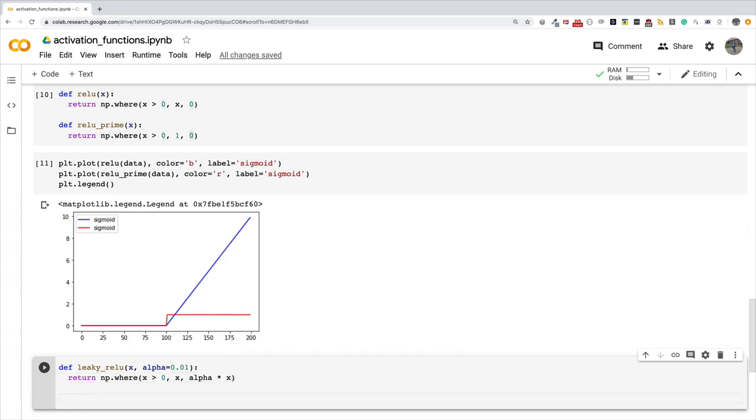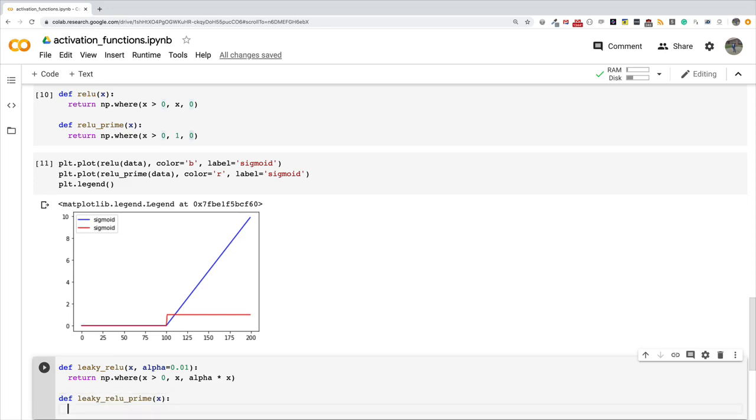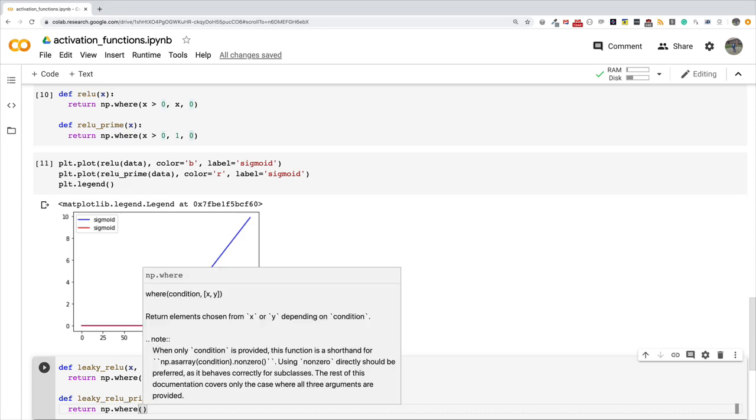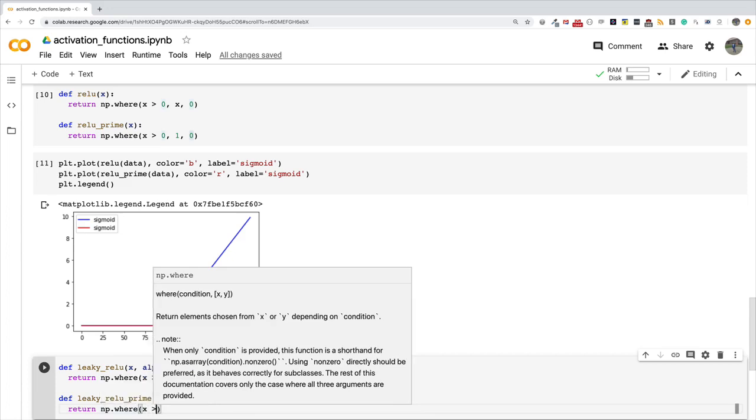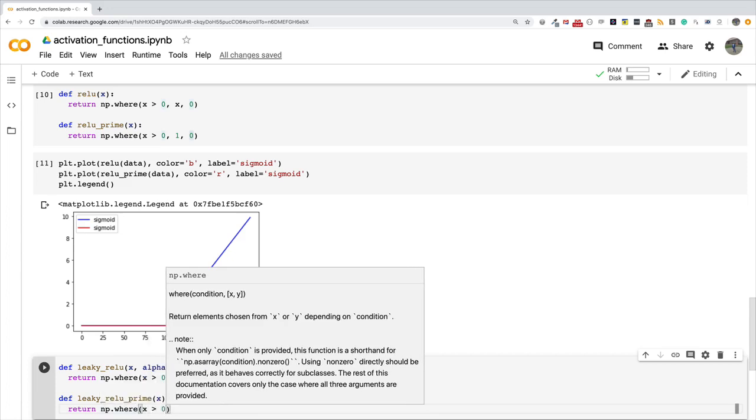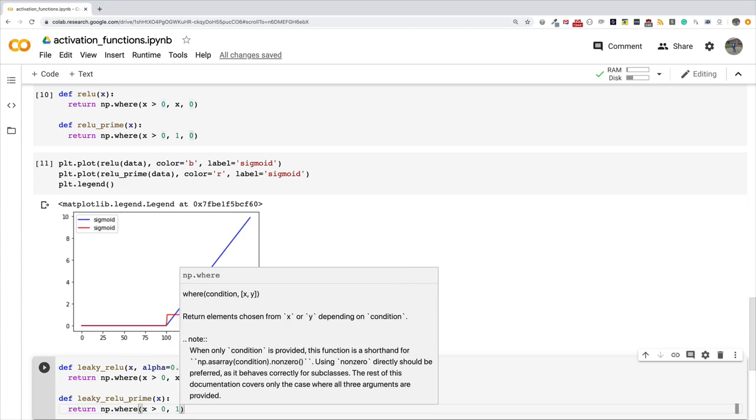And let's define leaky ReLU prime. So leaky ReLU prime of x. This is going to return np.where. So I guess now you understand why it is important for you to spend some time to make sure you really understand NumPy. Otherwise, you will not enjoy anything going forward.